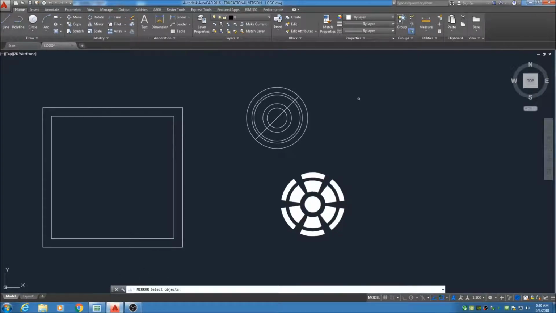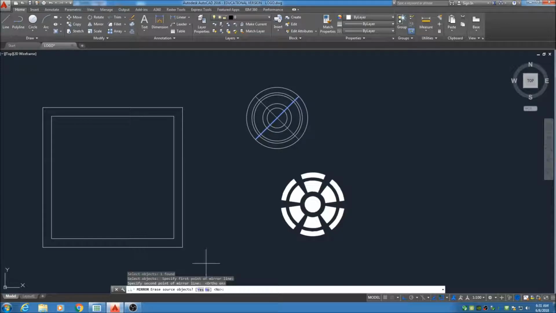Here is the mirror tool. And we are going to click on this line right here, space bar, and then it says specify first point of mirror line. Well, I'm going to go right to the center again, click, and then again, I can move this around, or if I hit F8 and turn on my ortho, again, I get nice straight lines. I can either pull straight down or I could pull directly to the right or the left. And you can see what it's doing is it's going to mirror the image. So if I click right down here.